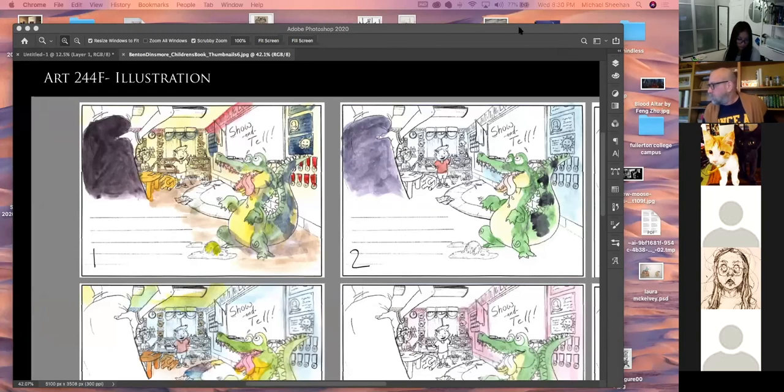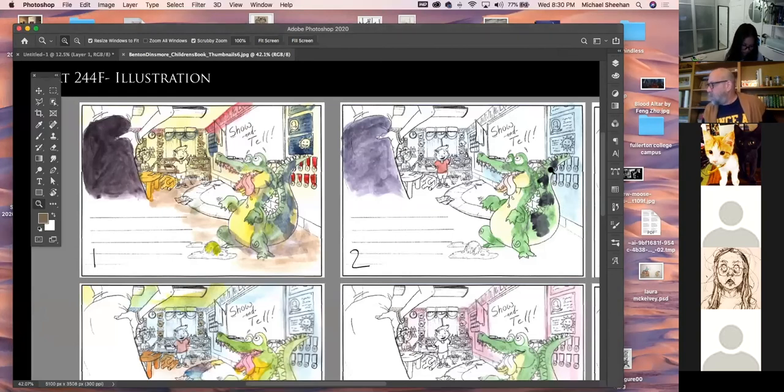Yeah. So at a point, what I would start with is a big wash over all this stuff around back here. And just like he did in that one, I might be a little more specific. I'd probably do it all wet into wet. Now, wet to wet's not going to react the same way on copy paper like it does on real paper. On real paper, it's beautiful, right? And then I just make this a little more grayish, charcoaly, just a little bit, but I'm not going to really define anything back there. Just let the line do it.